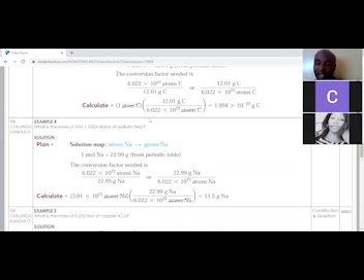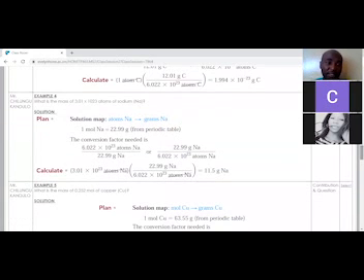That's how it is. Then forgive me here, guys. This should be times 10 to the power 23. So what is the mass of 3.01 times 10 to the power 23 atoms of sodium? Please bear with me.